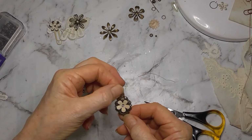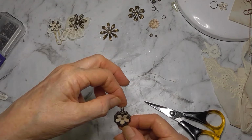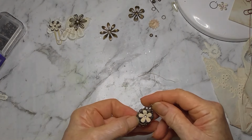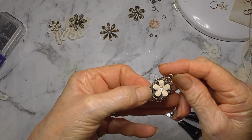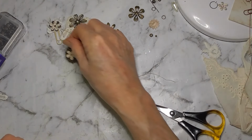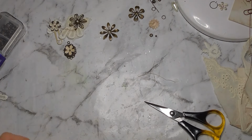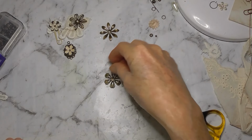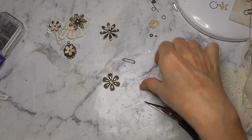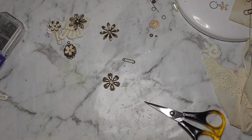There. Okay, so that can be stitched or attached or put on a bulb pin or anything like that, or you can even trim the little loop off the top there with some metal cutters and glue it to something. So that's another little project. The next little one, I want to use this one now, and I'm going to also use a safety pin.